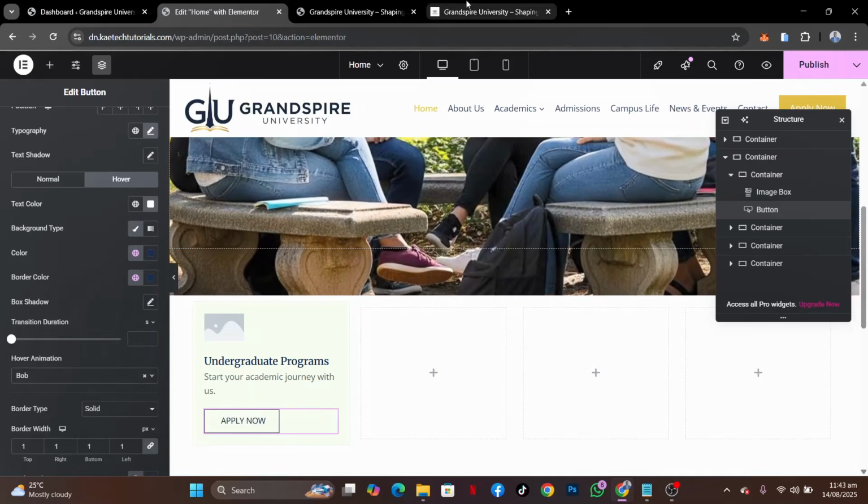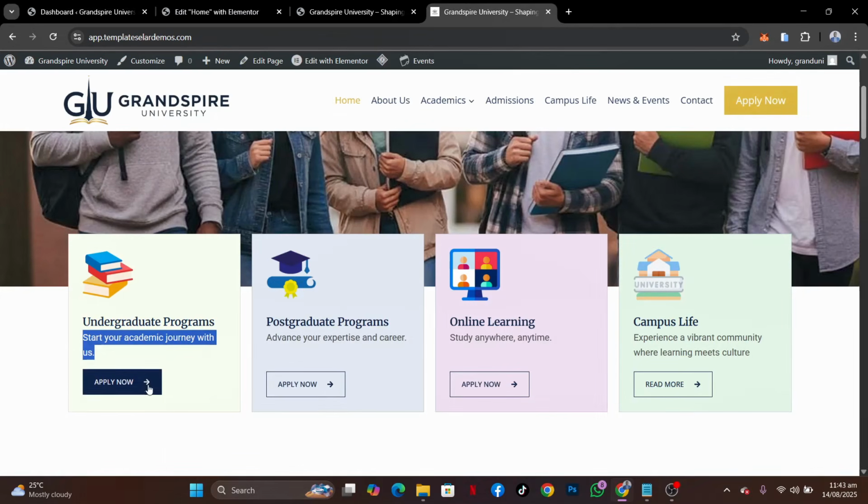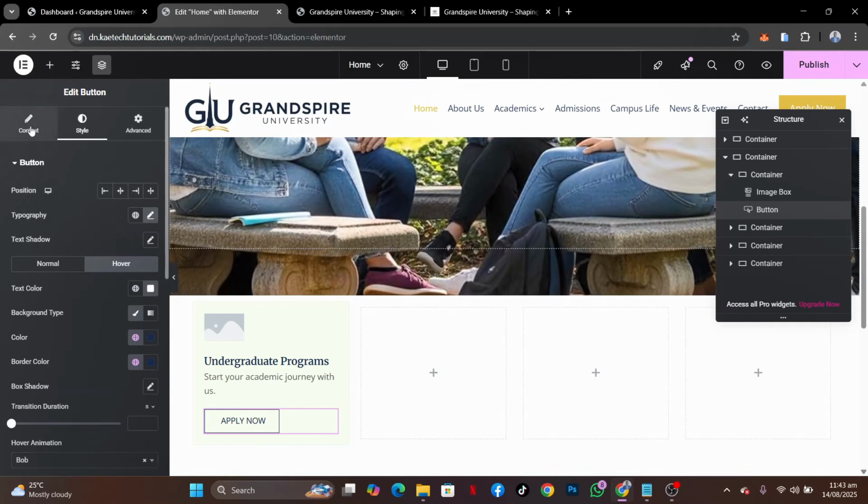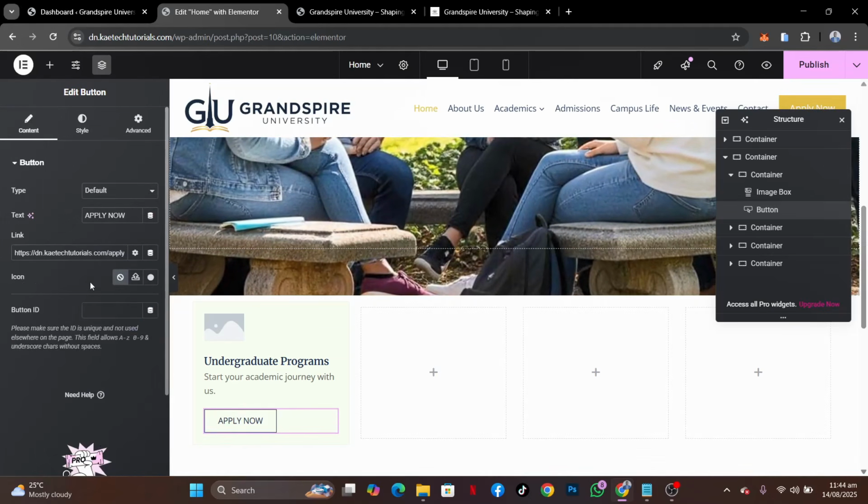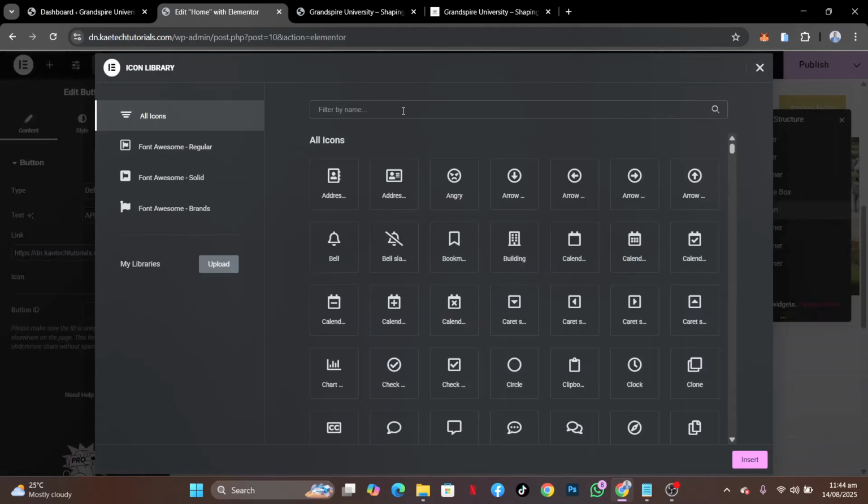All right, now one thing we did not do is insert this icon over here. So we're going to go ahead and do that. We go to content over here, and for icon, we choose the icon from the icon library.